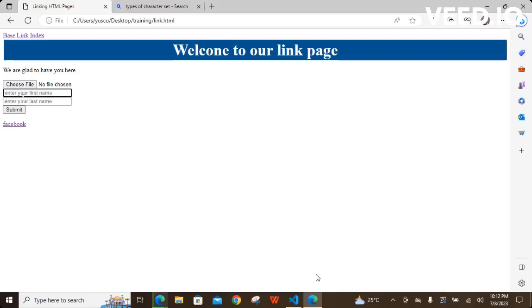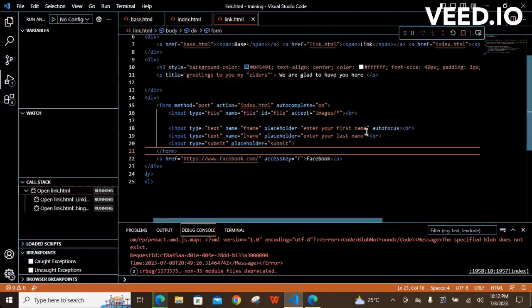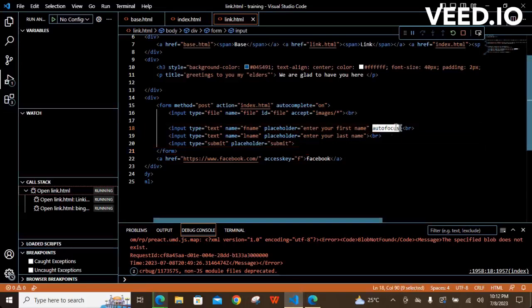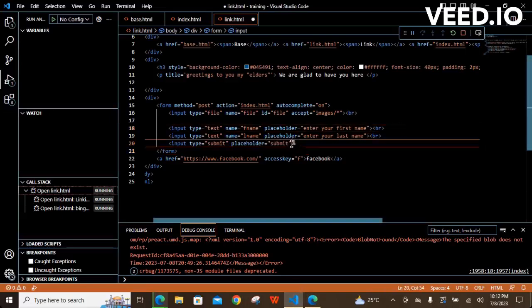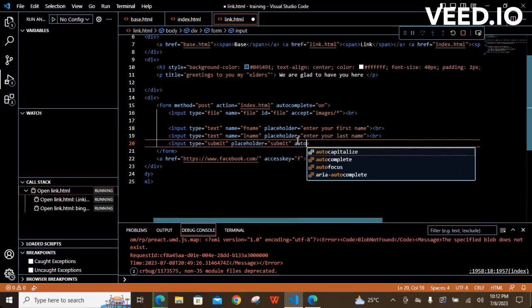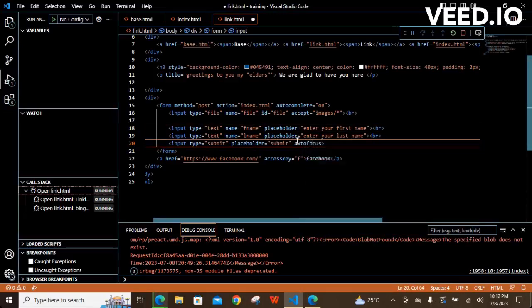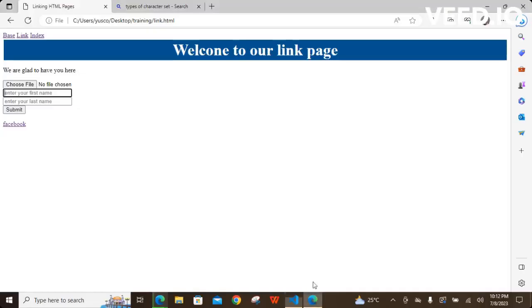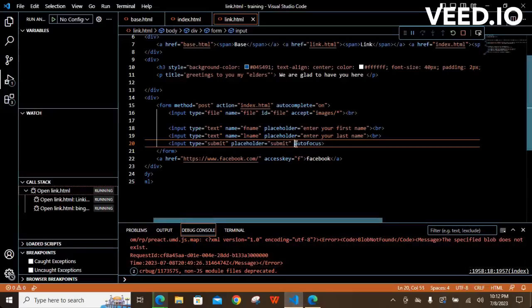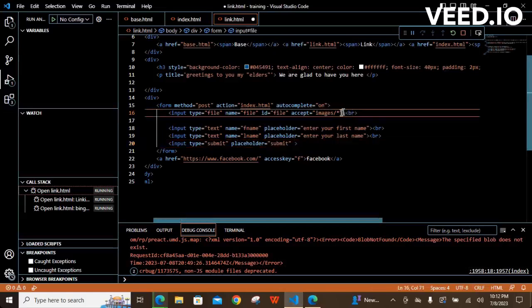So if I remove it from there and I put autofocus in my submit button, then it will also focus on it. Can you see the focus? That's why it's highlighting it in black. If I put autofocus here, you will see that it will highlight that in black also.